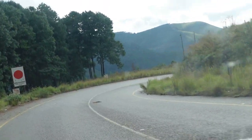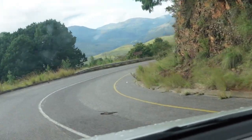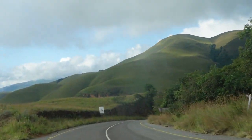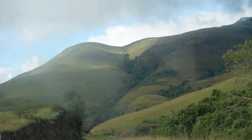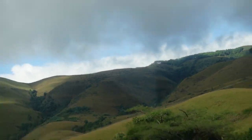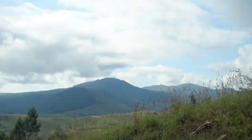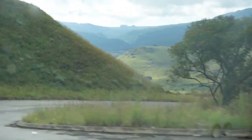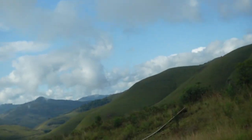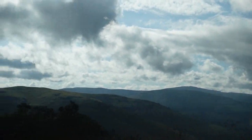A lot of road signs to warn you, which is really very good. This is a high accident zone because of the curved nature of the road. Yeah, and this thing looks similar to a Bree Road. Oh wow, just look at this, Mpumalanga. Yeah, so beautiful. Look, wow, you see, this is why they say it's a high accident prone area, because it is, wow, this view. I think if you are from Switzerland, you can relate to this type of landscape. Wow.